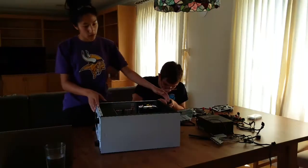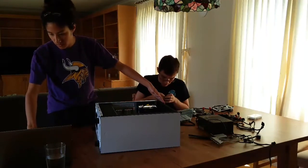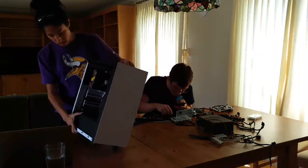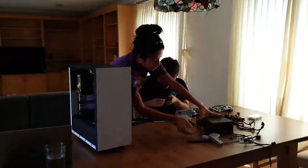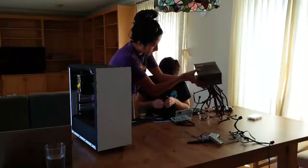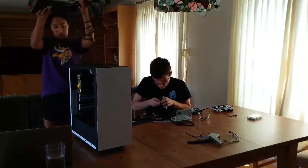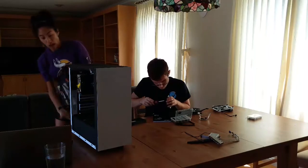Alright, in the video I'm following, they go ahead and install the power supply, so I'm gonna just slide the power supply in. This build is a little funky. Well, actually what's funky is that I inherited this power supply from my brother, and so I get all of this to deal with.